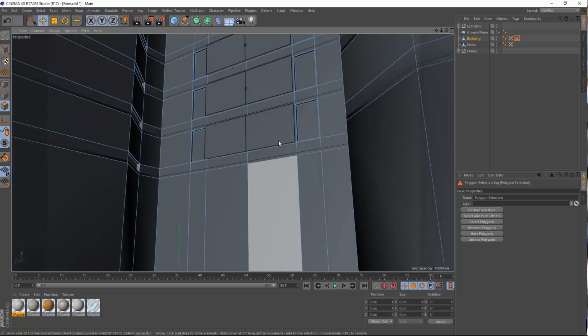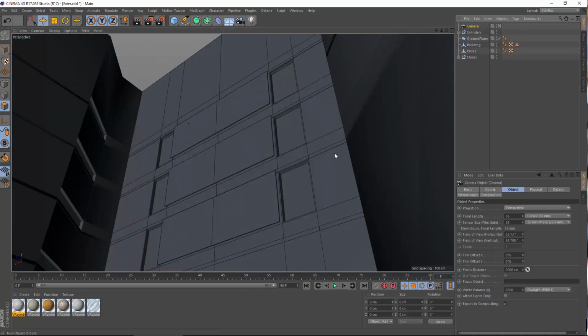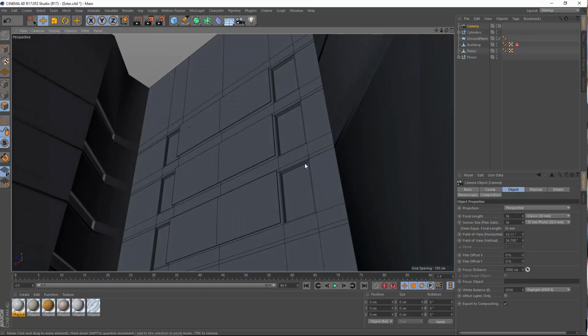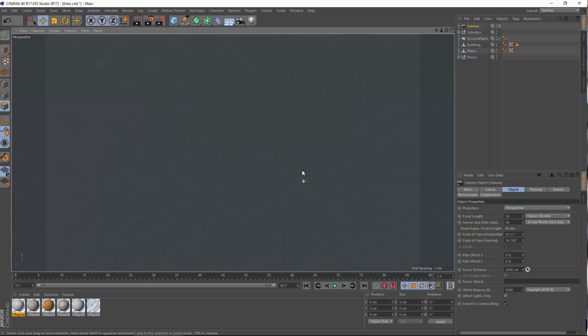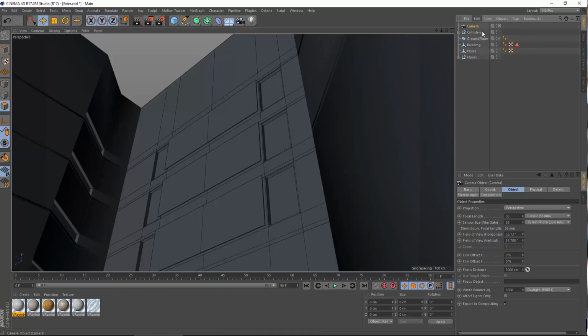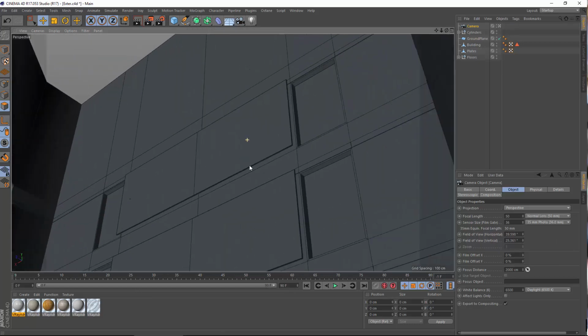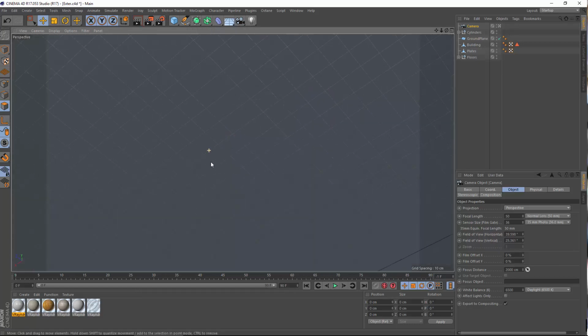Okay, and last but not least, let's set up a camera here. Let's try to find a really nice angle. So let's get a camera, and let's maybe try to make a shot like this. Maybe this is a little bit too far up. And I also want to change the lens here. Let's maybe go with 50. Also looks good. I think we need to go up a little bit, otherwise the ground plane is in the way.